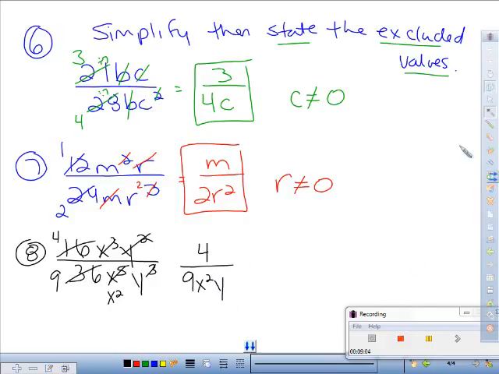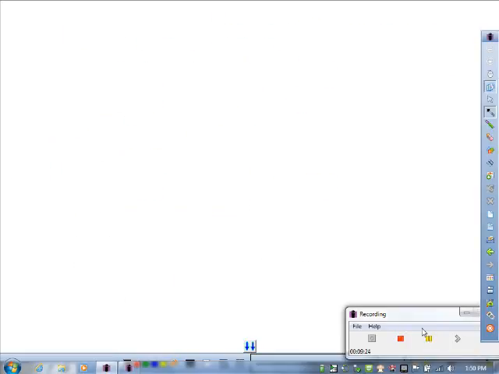So what you should be asking is, what do I write down here? Well, the x can't equal 0, and y cannot equal 0. So that's what you write. Because if either one of them was 0, they would zap everybody, and we don't want that. Okay, so our next one, does anybody know what number one?